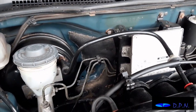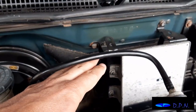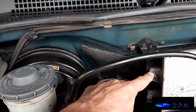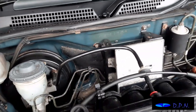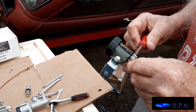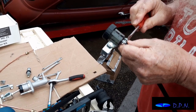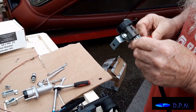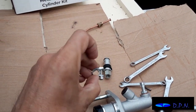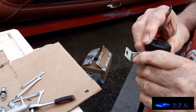What we're doing now is that the master cylinder's little top up pot, or reservoir, has to be fitted separately from the master cylinder, and they suggest fitting it on the bolt there that holds the ECU. So we're just looking at how that's going to work, and we're putting together the little reservoir now with the bracket there and the rubber hose that's provided. It comes with little clips to hold the rubber hose on, which are these clips here. So one goes on the master cylinder and one goes on the pot there.